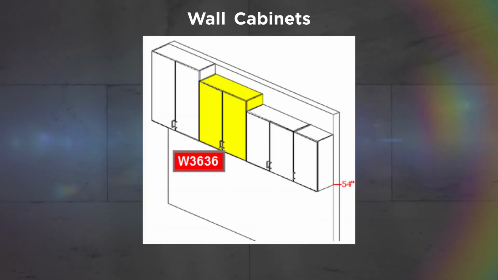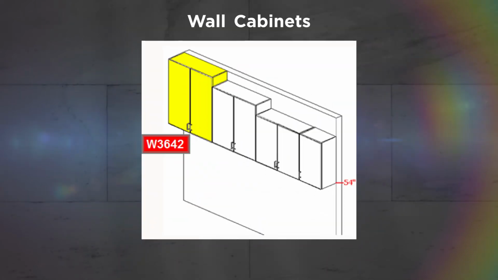In this example, we see a 36-inch wide by 36-inch high cabinet placed on an 8-foot wall. If the designer chose a 6-inch crown molding to go on top of the cabinet, the gap would be closed between the top of the cabinet and the ceiling. 42-inch high wall cabinets would fill the remaining space above the cabinet but leave little room for any molding. These taller cabinets are used quite often when the ceiling height exceeds 8 feet.